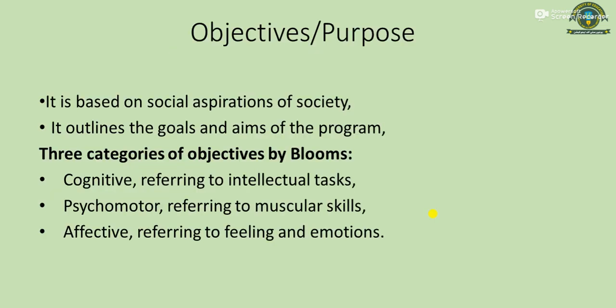Now next we will see the objective or purpose. So first, there is a question which arises: how can we formulate objectives, what will be the sources, and on what grounds can they be selected or what are they based on? So here's the answer. The objective should be based on the social aspirations of the society.